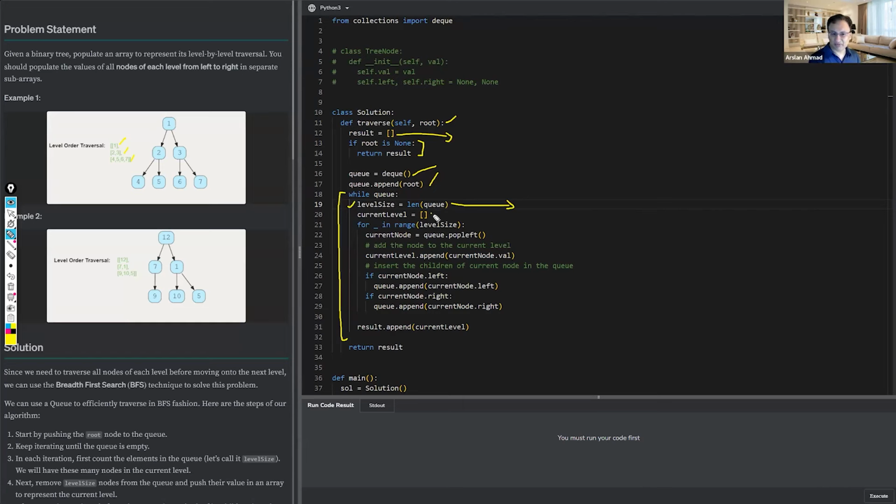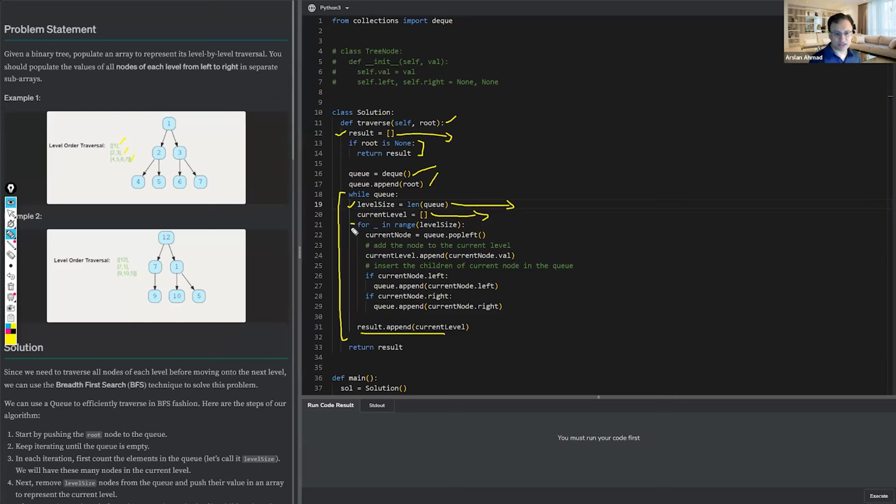Then we create a current level list in which we'll push all the elements of this level, and eventually push this current level list into the result array that we have created in the beginning. So this current level will contain all the nodes of our current level.